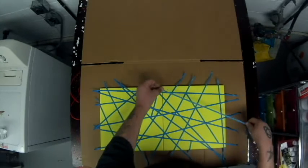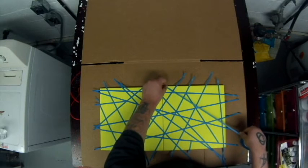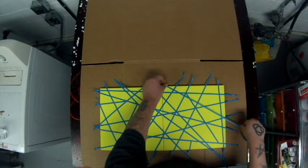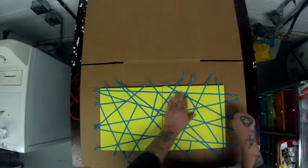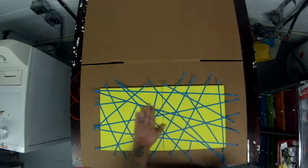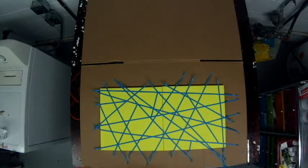So you might look at this one and go, ah, this is not that great. You might look at it and go, this is pretty cool. But I'm just getting back into the groove. So I got some really cool ideas.